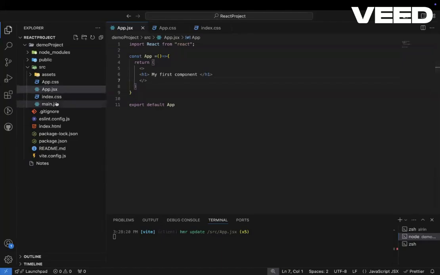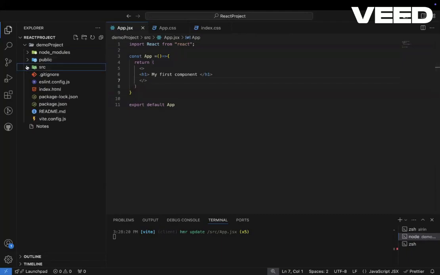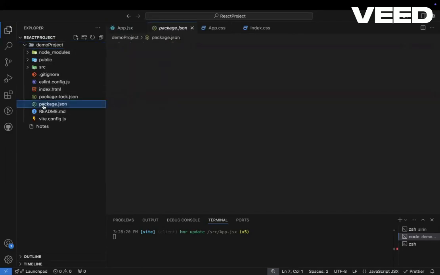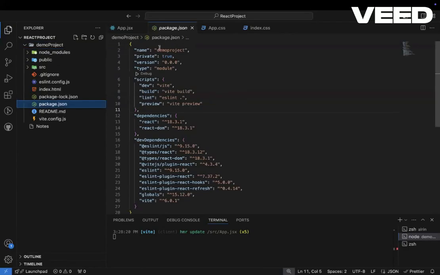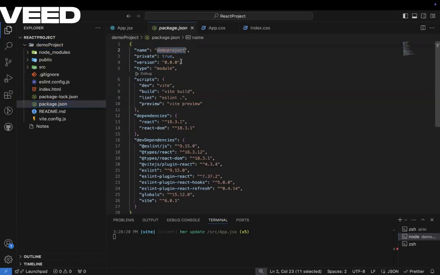So I can explain the folder structure. React always consists of one package.json. This is the name that you have mentioned. This is the version of the project. These are the scripts that will be running. npm run dev helps to create the development environment, it will start our project locally. npm run build helps to build our application.